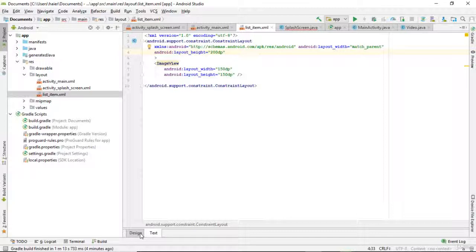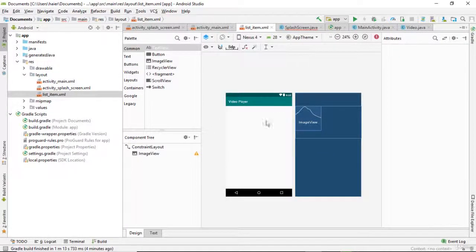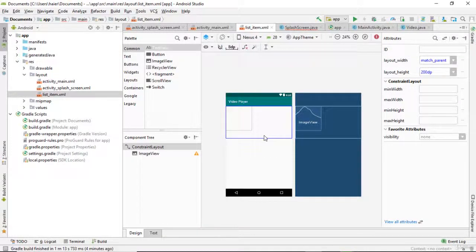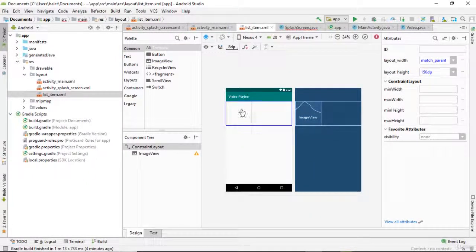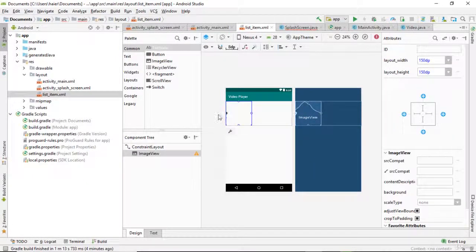If you see it in the design window, it's like this, and I think 200 is bigger, so I'm going to give it just 150, that is good. Add constraints all around.